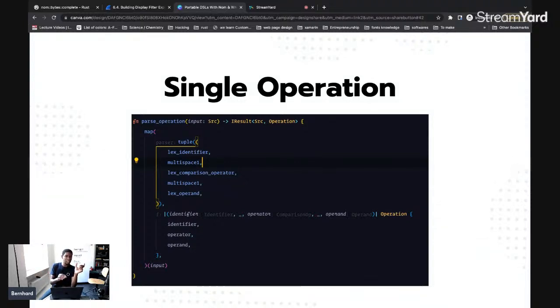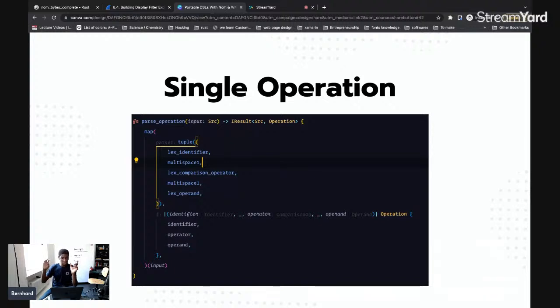So what we are saying here is check for one or more spaces after this identifier. And what this multispace does is it handles things like new lines, spaces, carriage returns with new lines, all of those things. So it just eats up any space that it encounters, and then it tries to parse a comparison operator. Remember, that's the next thing in a single operation.